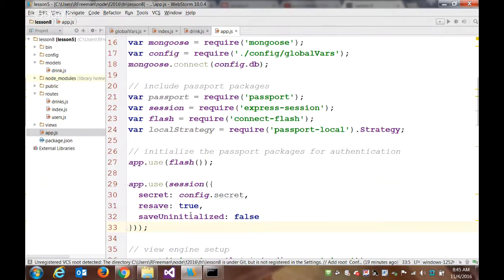What this means is don't initialize the session until someone signs up or logs in. If someone's just browsing our site anonymously, there's no need to create a new session at that point, because every time we create a session, it uses server overhead. If it's just an anonymous user and we don't need the session object to store anything, don't create the session.